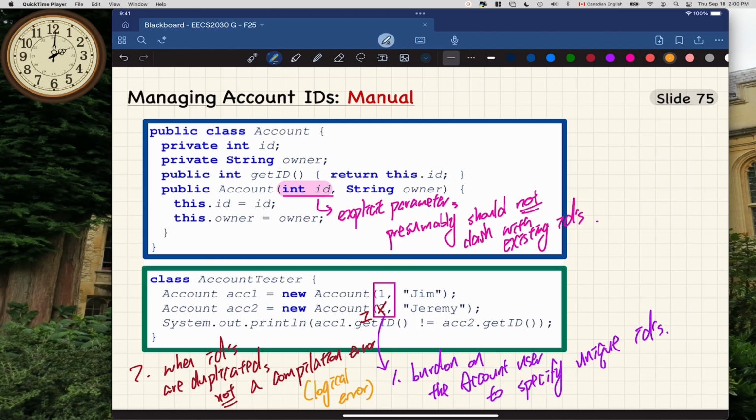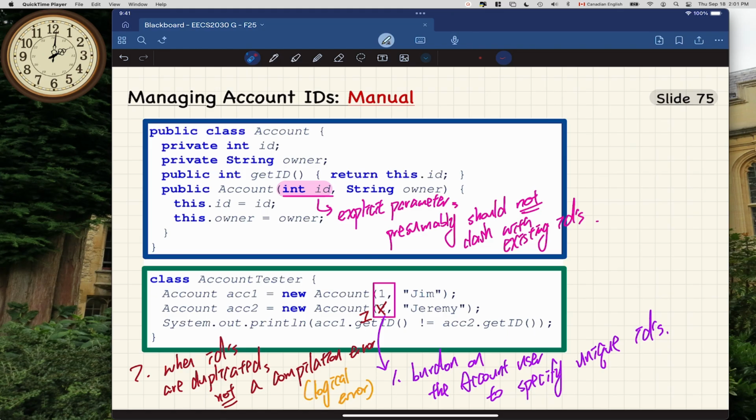So this example here just very simply tries to illustrate that if you try to use just normal attributes here for ID, you cannot get around it. You have to pass the ID right here as part of the constructor. But it's going to be too manual for the management. You have to make sure you keep supplying unique IDs.